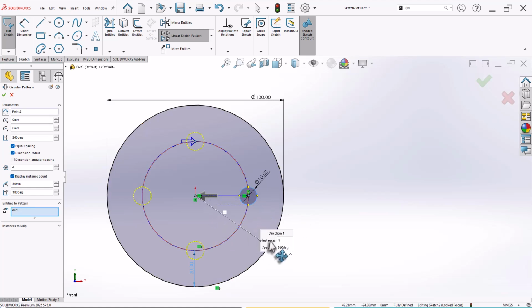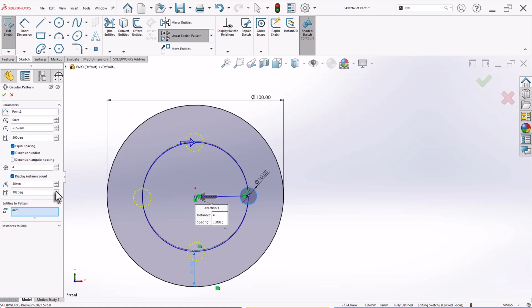Now because my circle is on the right side of the reference point, this angle is referred to as 180 degree. If this was my circle, then the angle shown over here would be 0. But because the reference point is on the left side of the circle, this direction is indicated as 180 degree.